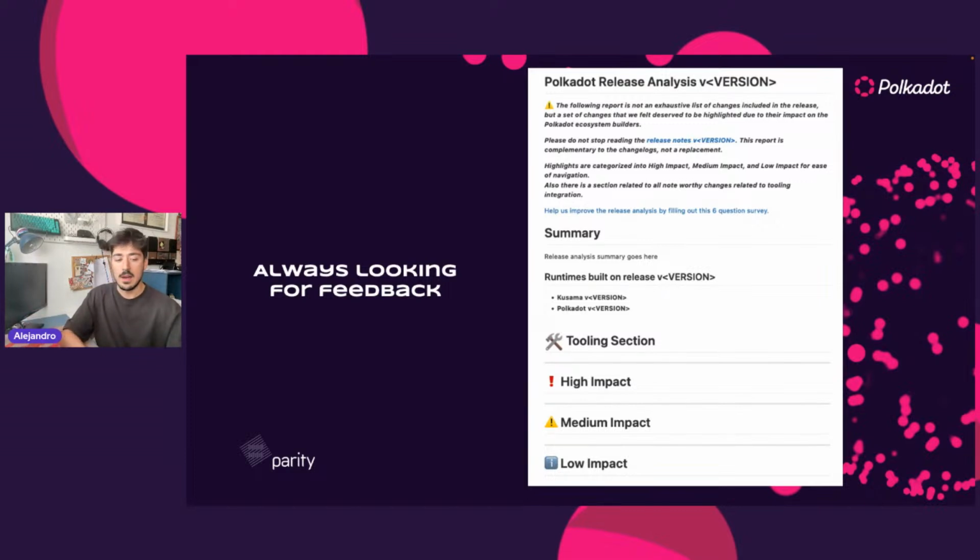This way we are hoping for the Polkadot release analysis to contain more information from the community as well, not only from these code bases, but that will come with time. We're working on it. And then with this, I will pass it to my colleague, Ayush, who will cover some changes that are happening in the release 1.0.